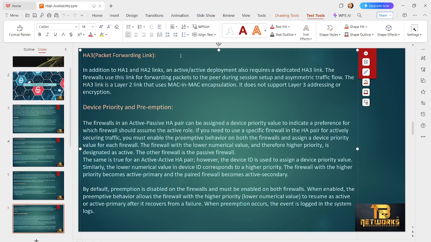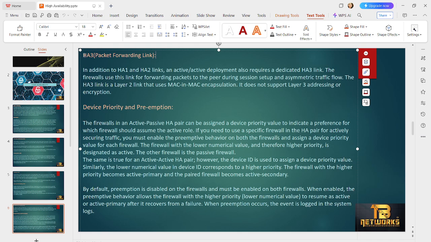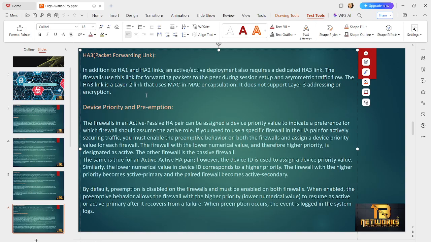Only rarely, one out of 100 topologies, you will see the active-active setup. So mostly you will encounter only active-passive setups. That's why we are not mostly focusing on active-active and the HA3 link. If you know the active-active deployment, this HA3 link is mostly used for packet forwarding.